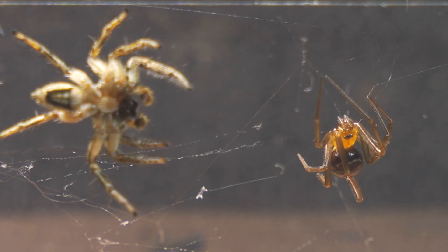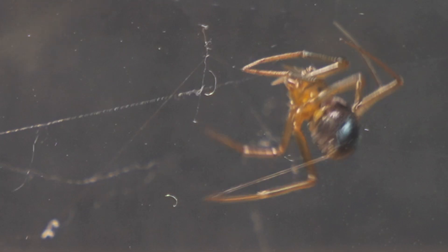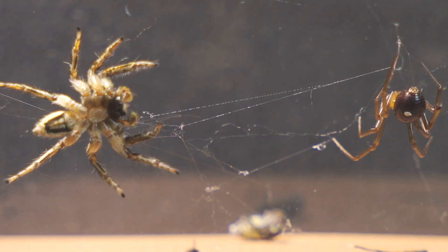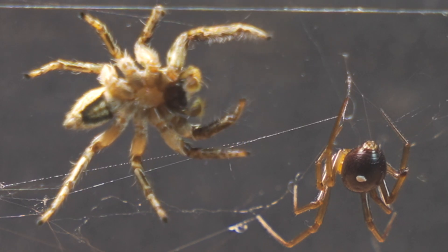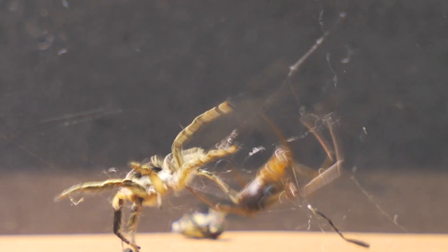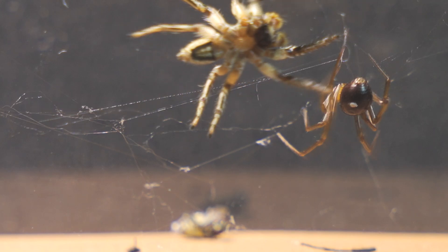The stetoda gives a clear warning to the other spider not to take another step forward. But as we've observed before, even though the jumping spider is significantly larger than the stetoda, this false black widow doesn't seem to be intimidated by size. The tension between them is growing, and then the inevitable happens. Once the stetoda has the jumping spider perfectly located, it waits until the last second and launches its silk discharge onto it.